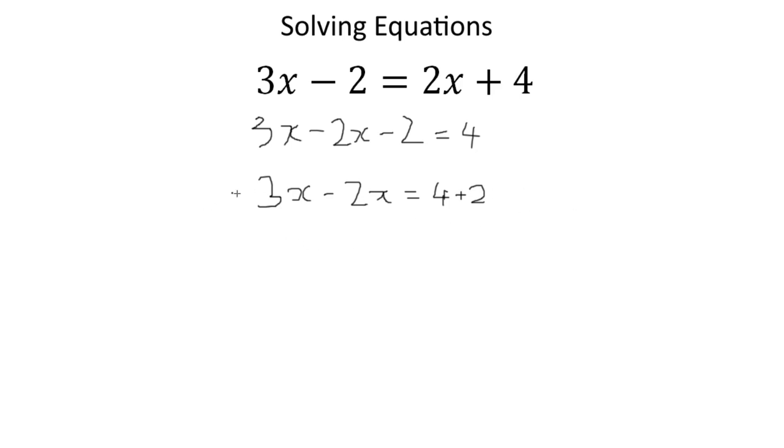And now in this case, we can actually simplify all of this. So 3x minus 2x is just simply x. We learned in the first session, remember, when you've got like terms, you could just subtract the coefficients together. Remember, the coefficient is the number in front of the variable. So now we're just left with x equals, and then on the right side we have, that is not 8, that is 6 in fact. So x is equal to 6, and that is that solved. And if you want to double check, you could put this value back into the equation, and you should see that both sides would be equal to the same thing.